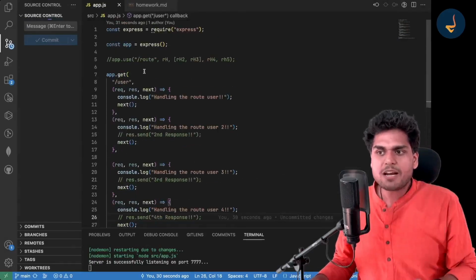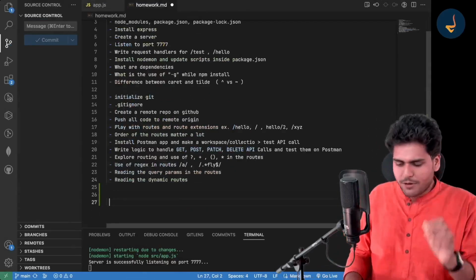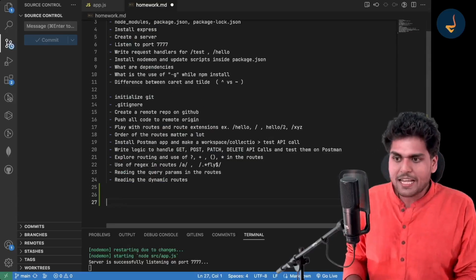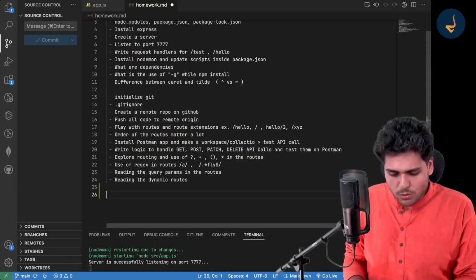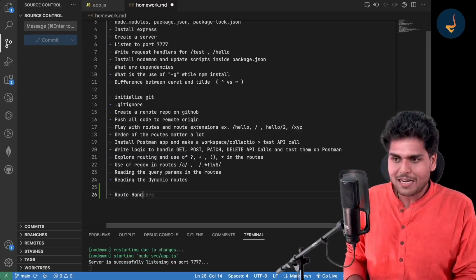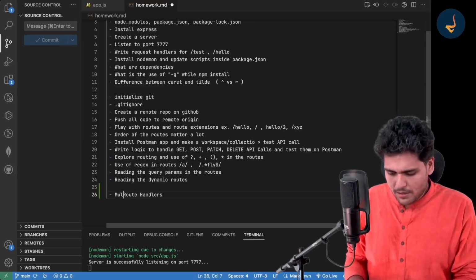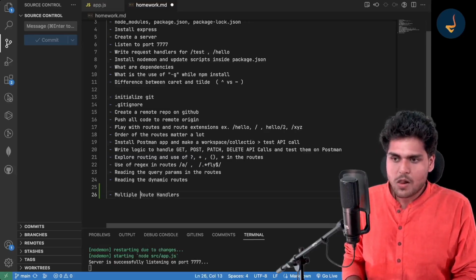But what I am trying to say is that now you have your homework. Pause the video at this point and create multiple route handlers. What you have learned is handling multiple route handlers.